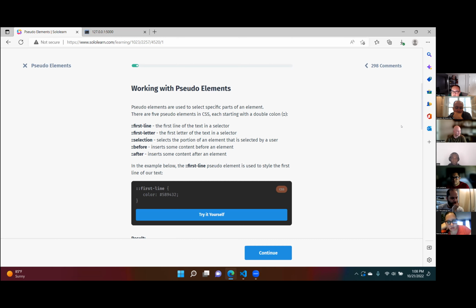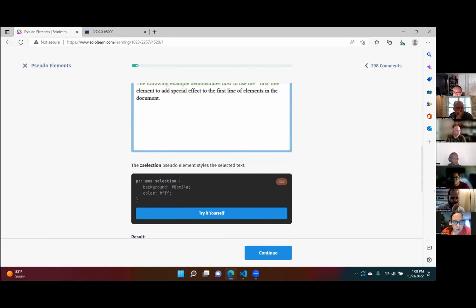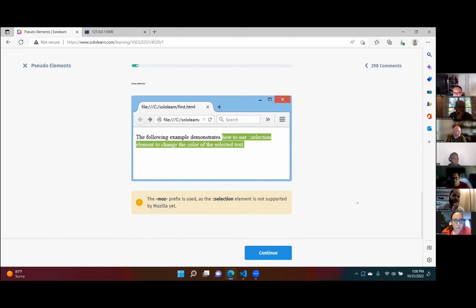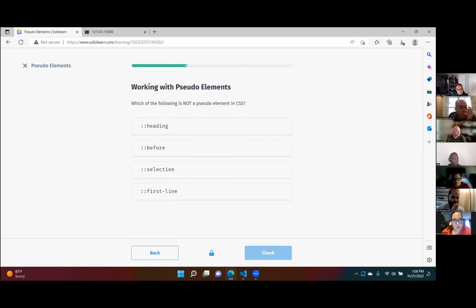In the example below, the first line pseudo element is used to style the first line of our text. The selection pseudo element selects the selected text. The dash moz dash prefix is used as the selection element is not supported by Mozilla yet. Okay.